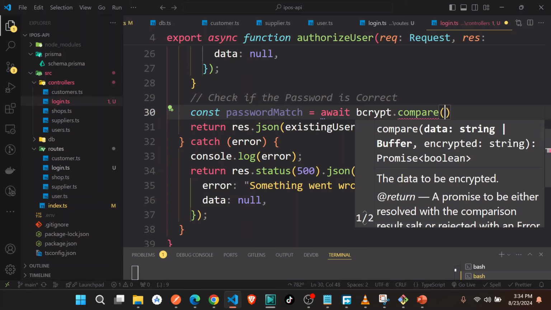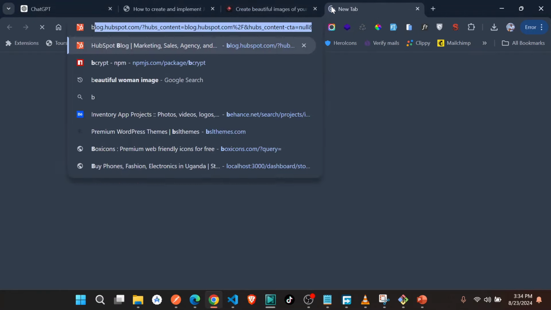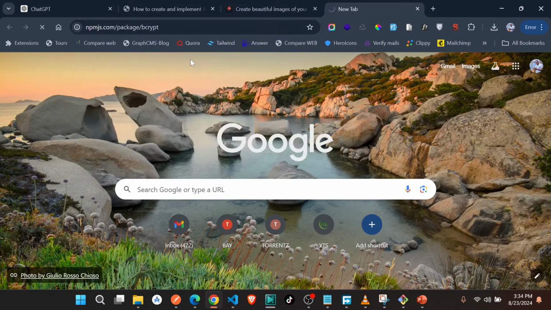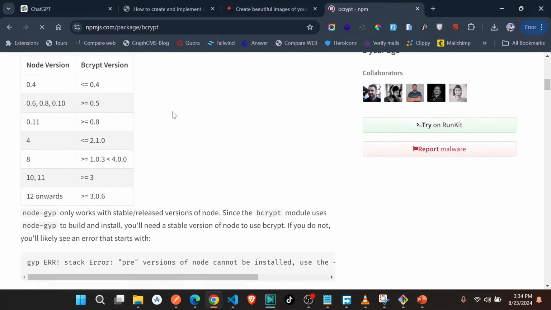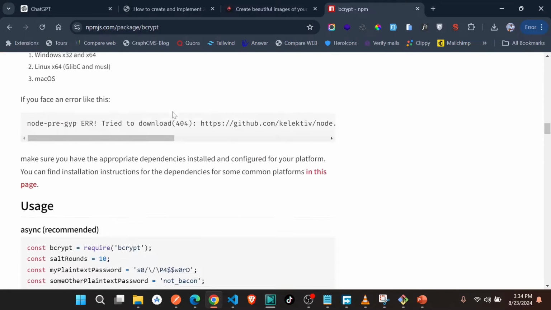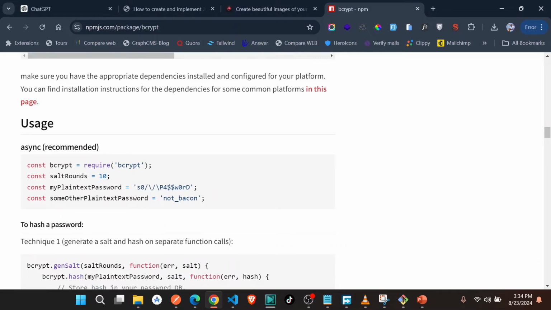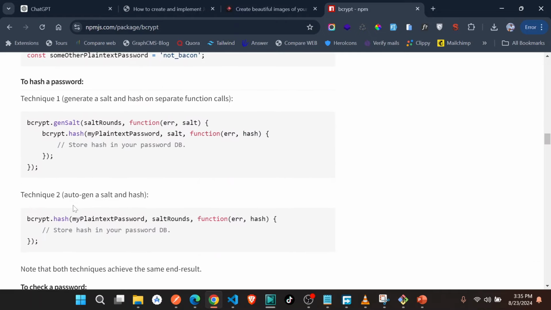I think we can verify this in the documentation. If you search bcrypt, you can see that there is a plain password, which you can use to hash.